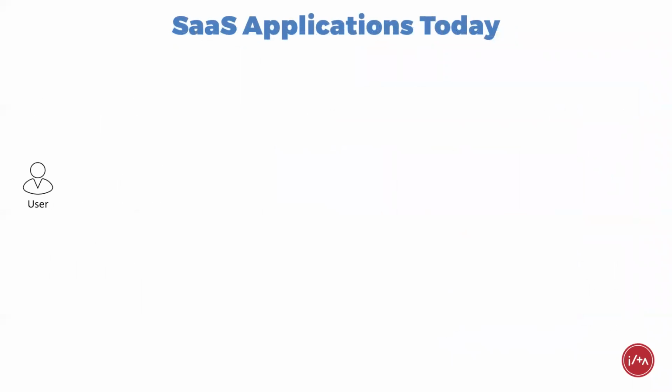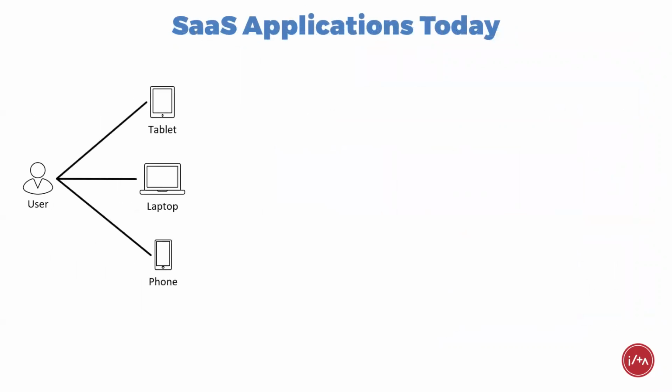So we look at what happens typically with users. They have all their different devices that they work on. I'm sitting here and I've got three different PCs on. I got another one turned off. I've got my phone, and I've got a handful of tablets nearby. This is the way we work today.